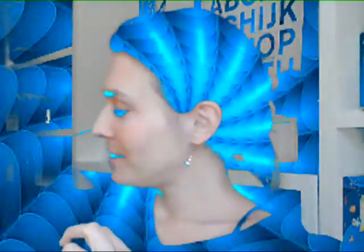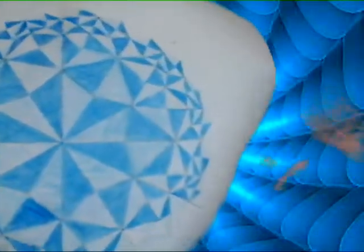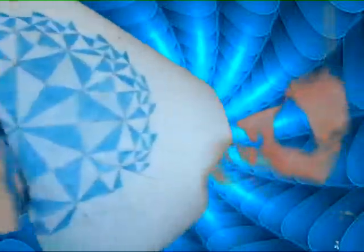Another coronavirus project is drawing a geometric representation of the spread of the virus. So this is patient zero, and of course we're not done with these drawings. I have a bunch of them in different color schemes.